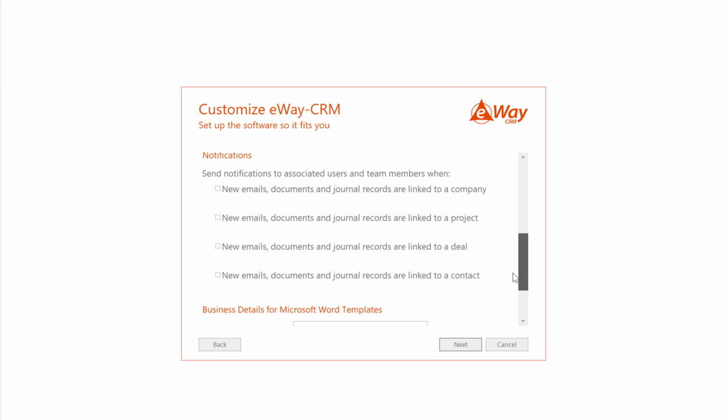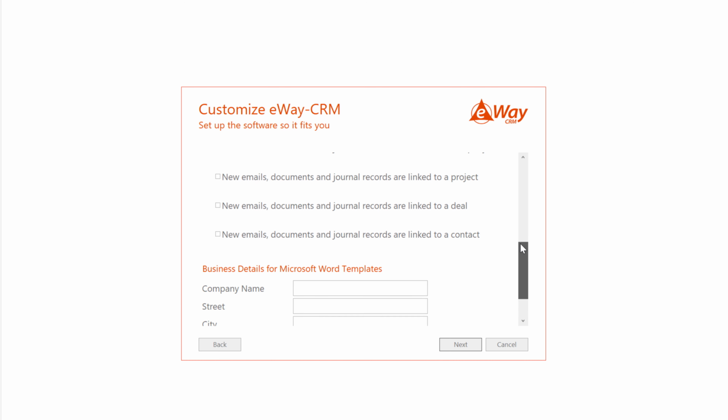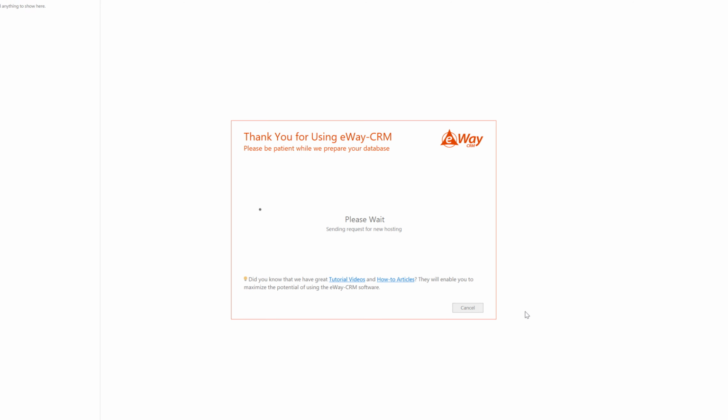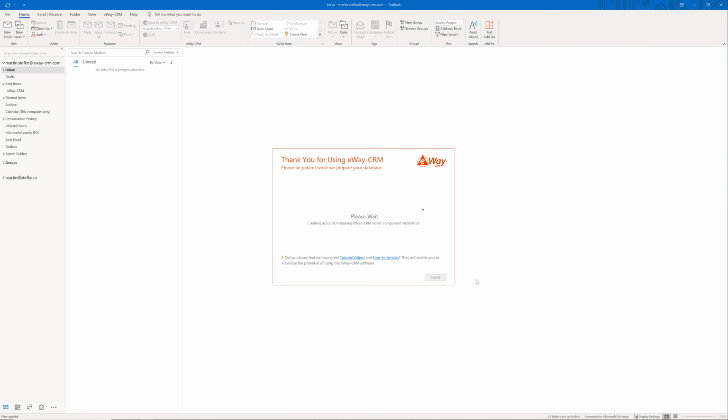Check your company address on the last page or activate additional features. You can find a detailed explanation in our documentation. As soon as you confirm your option, the system will create an account and prepare a local database. This operation may take a while, and once it's done, we'll give you a web service address and login credentials.